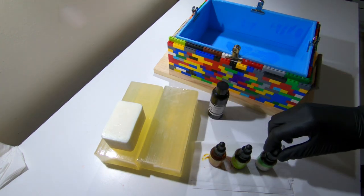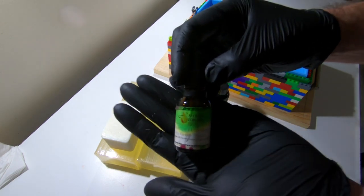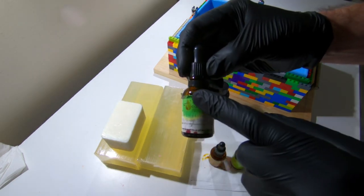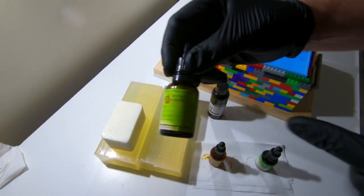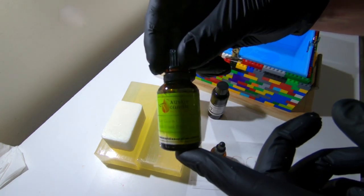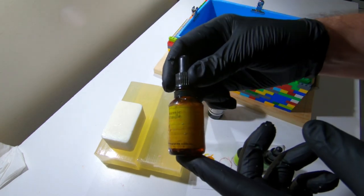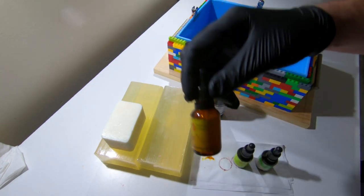My colors are going to be, I know you can't see these, I'm really sorry, the lighting's too bad. This is Kelly Green. You can see the color that it's going to be on the label. This is lime green, same color as the jar. And this is yellow, which is obviously the same as the jar as well.